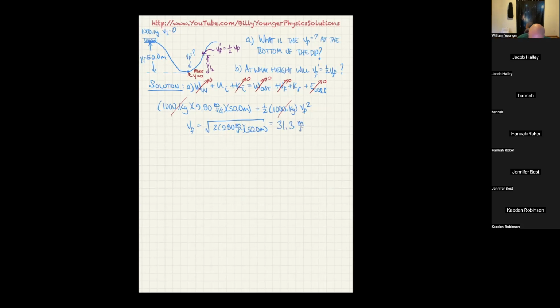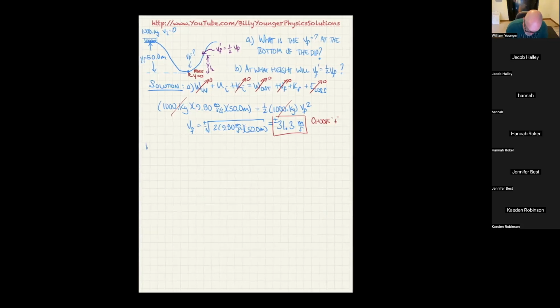Now, technically speaking, you really had to do plus or minus here and plus or minus here. That's one of the downsides of conservation of energy methods. Sometimes you have to physically discern which direction a velocity will be going. So just keep that in mind, because you could actually choose a spot where the object's going up and call the velocity downward by mistake. Now we'll do part B. Does anybody have any questions on part A? Okay, so I guess I'll go on to part B then.